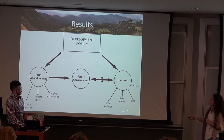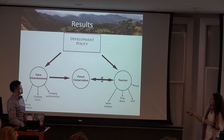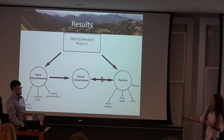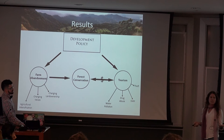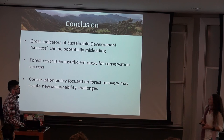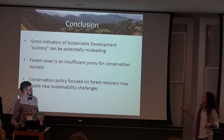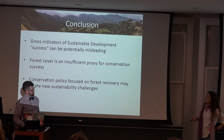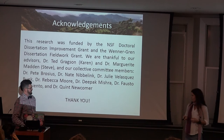So this is just a conceptual diagram: often when we think about development policy, we make our circle too short, and we look at forest conservation, tourism, and money and consider that a success. But what we're trying to do here is really get that circle bigger so we can think about all the trade-offs that are involved with tourism — and farm abandonment is a huge factor in that — causing changes that might not indicate sustainability over the long term. New problems are being created. The take-home point is really that these gross indicators of sustainable development successes can actually be misleading, and they can lead us to policies that might not be actually sustainable in the long run. Forest cover is an insufficient proxy for conservation success, and yet it still continues to be used a lot. Conservation policy focused on forest recovery may actually create new sustainability challenges.